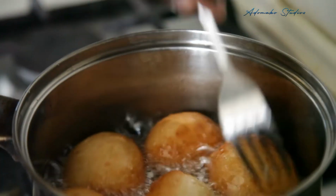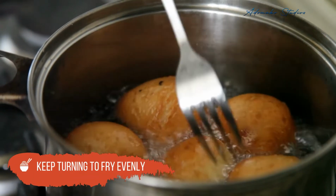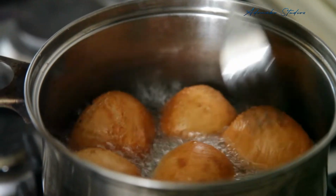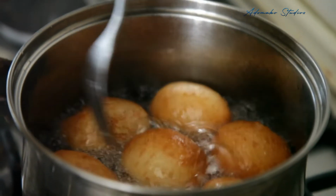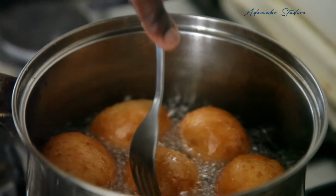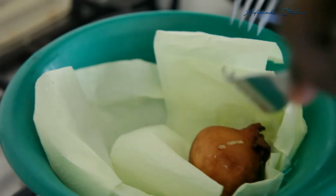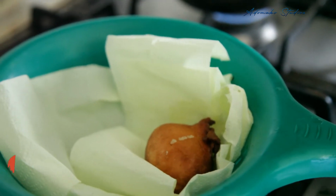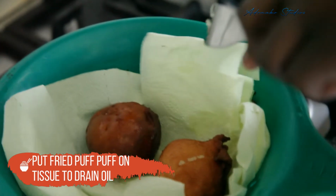So keep turning it. Take our fried puff out of the oil.